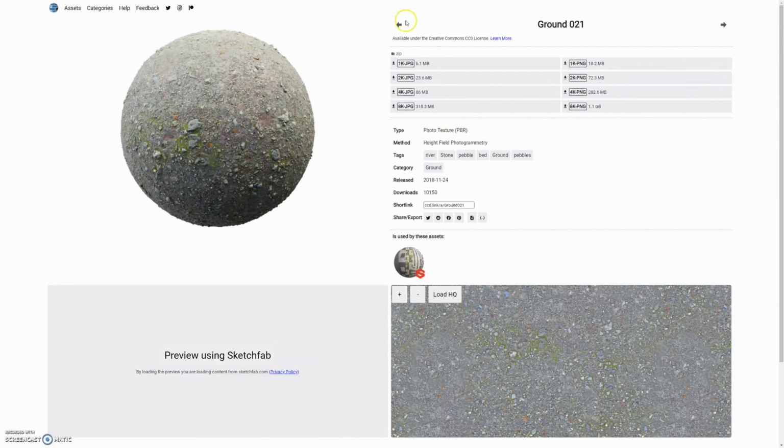When you pick a material, you have the option to download it in a JPEG format or PNG format. PNG carries more data information, but it's also larger in size. JPEG carries less information and is smaller in size. So if your computer is slow in general, you should pick a JPEG. If you have a fast computer, you should pick the PNG files. Since there will be a lot of motion blur in this scene, it is not important to pick a ground material with a high resolution. I went for the 4K JPEG.